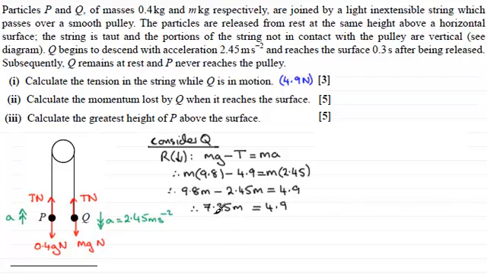All I need to do is now divide both sides by 7.35. So I get m equals 4.9 divided by 7.35. And that comes to exactly 2 thirds. So m equals 2 thirds of a kilogram. So now I've got my mass of Q. So as Q falls to the surface here, it's going to fall a height h. Let's just mark that in here as being h.